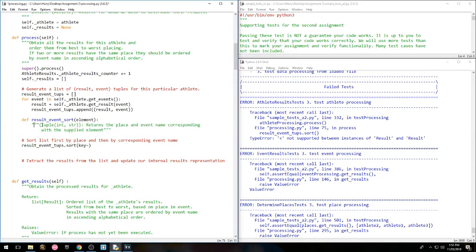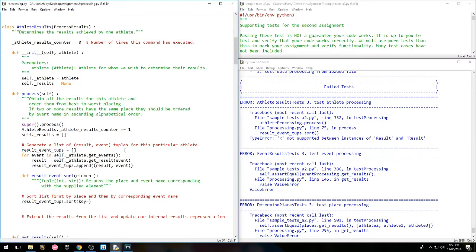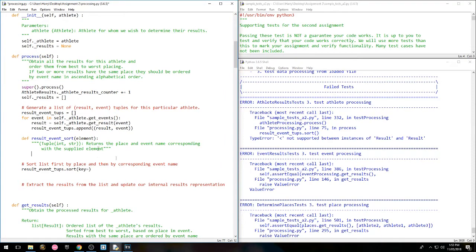I could probably improve it. Sorry, but something more like this, making it a little bit more readable. Okay, and what does this function want to be doing? Well, we just want to be returning, quite simply, a tuple, and that tuple is going to be first, again, element0.getPlace.